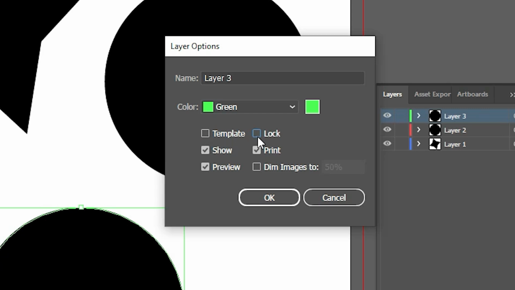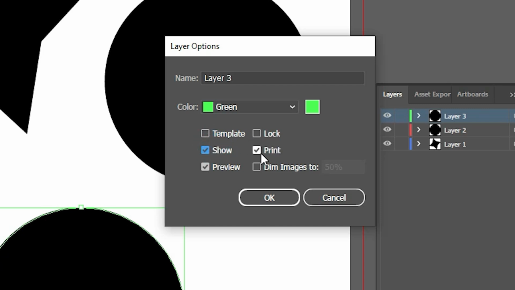And now lock, you can lock and unlock the layer, just the space here. If you click the space here, you can lock. I've talked about that. Now show and hide, the eye over here, just like in Photoshop, you show the layer, the contents in the layer on the artboard, or you can hide.